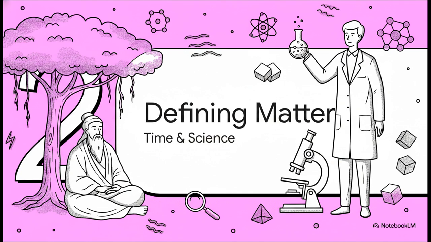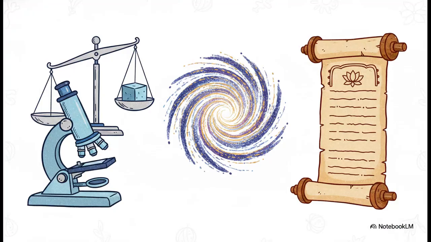Moving on to Section 2, defining matter through ages, bridging time and science. Whether you're a modern scientist or an ancient sage, you really have to first define your subject. So how exactly do we bridge these two eras? Well, your modern textbook gives this brilliant, super precise definition. Matter is anything that occupies space, which we call volume, of course, and has mass. Simple enough, right? If it has those two things, it's matter. But then, ancient Ayurveda describes matter by mapping it onto a grid of 10 pairs of opposing qualities, which we call gunas. It's basically two different languages, my young friend, describing the exact same magnificent universe.